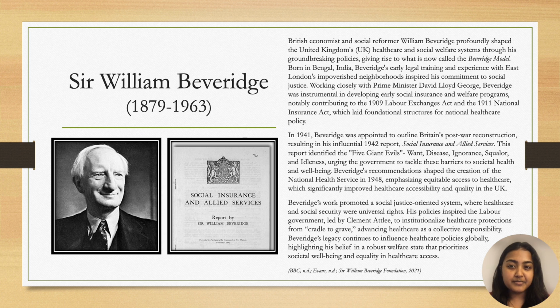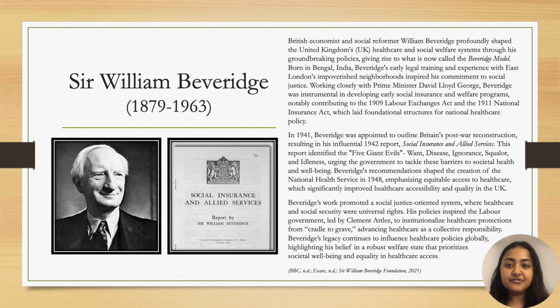William Beveridge was a key architect of the UK's modern healthcare and welfare systems. Born in India and educated in law, Beveridge was also deeply affected by the poverty he saw in East London, which drove him towards social reform. He collaborated closely with Prime Minister David Lloyd George, helping to establish early social insurance programs like the Labour Exchanges Act and the National Insurance Act, both essential in laying the groundwork for national healthcare policies.